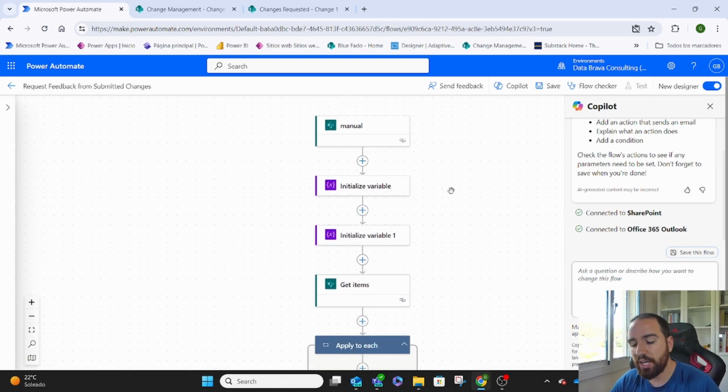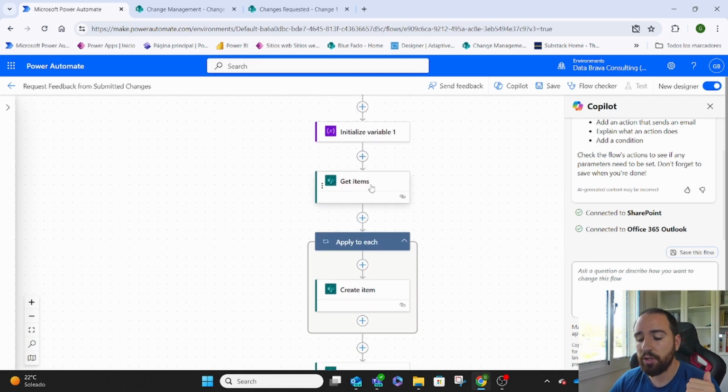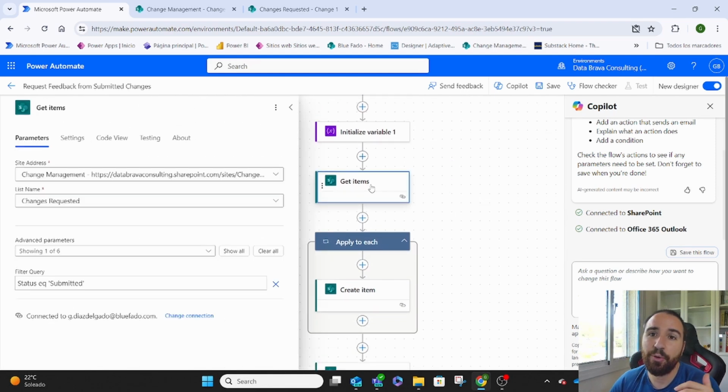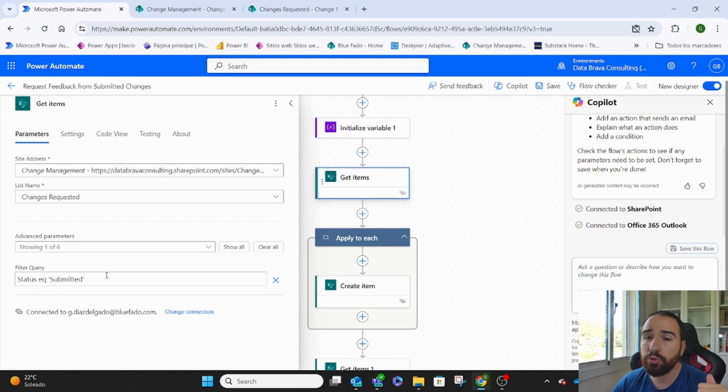Now, once we have this, the next step is to get all the items that we have on the feedback list. Sorry, all the items that we have on the change request list. Now, we want to select all the items that had the specific status that we wanted. In your case, that may differ. And what I'm going to do is, on another list, the one where we provide the feedback, create as many empty entries, but with that specific element from the previous list selected.